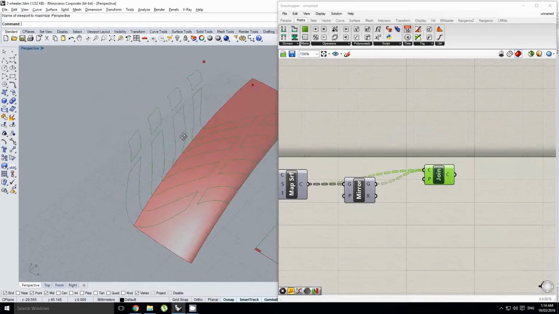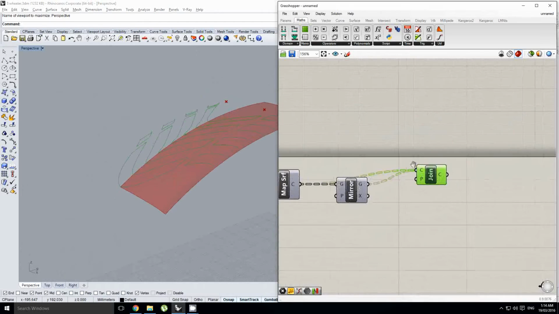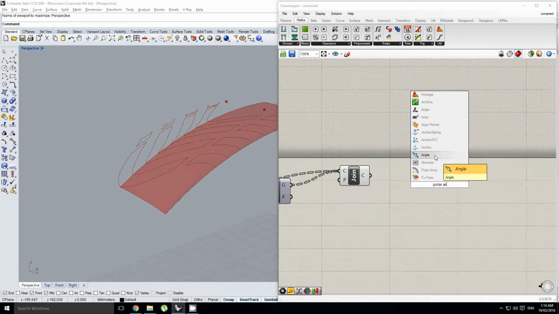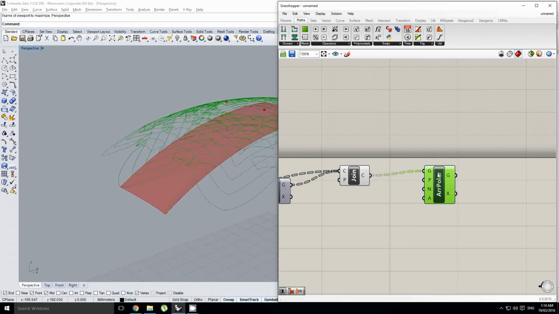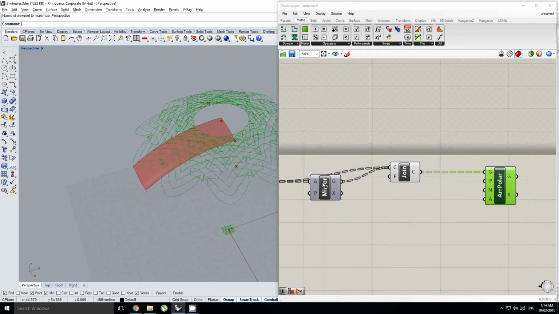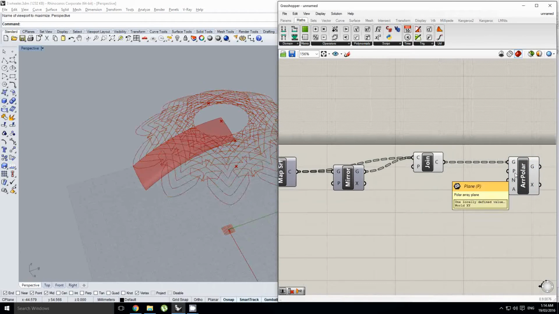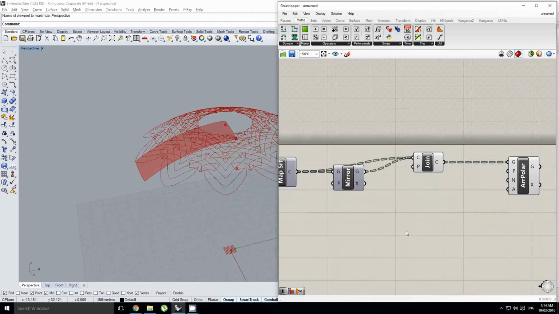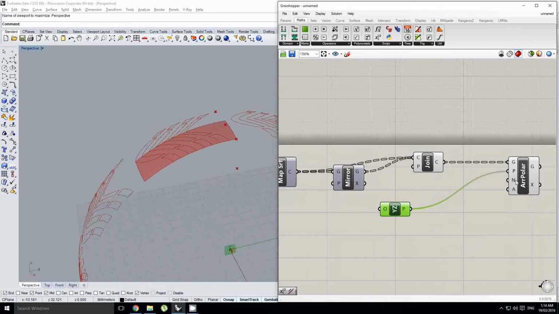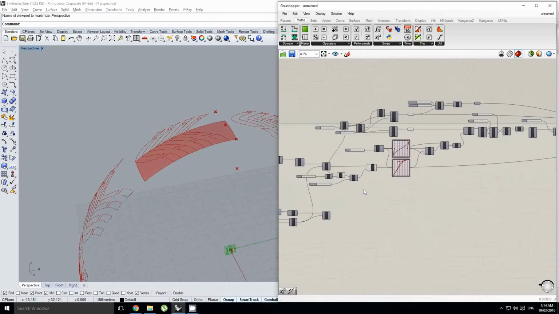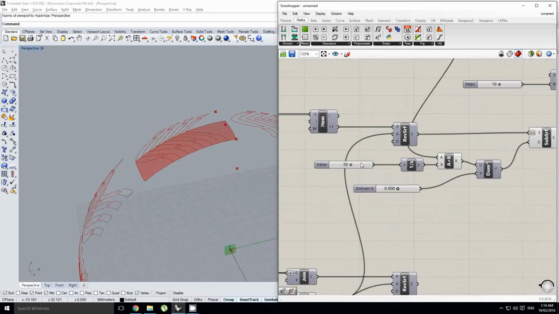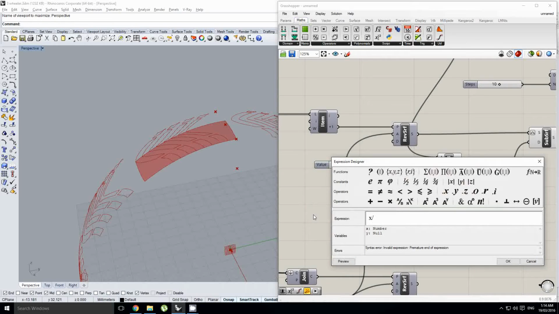So the next thing we want to do is, well actually let's just try a polar array to see how this is going to work across our entire surface. So what we need is a polar array plane, which according to our gimbal is going to be the YZ plane, and then we need a number of elements in the array, which is going to be this value over here, 32 divided by 2.